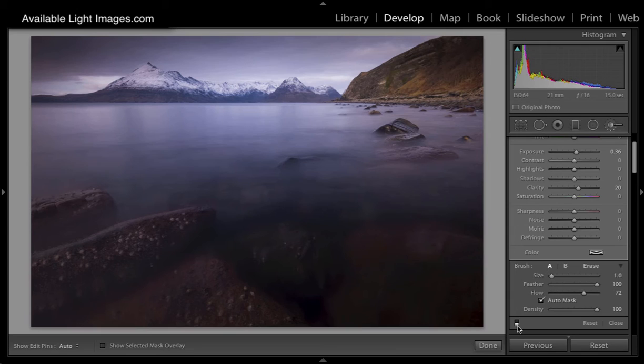So if I turn it off and then on, the eye now naturally follows this bright highlight in the foreground across the water to these rocks, up onto this brighter area of slope, which then leads us down across for the eyes to rest finally on the mountains in the distance. If we turn it off, all the visual clues were there, but they were less obvious. And by making this single adjustment with the adjustment brush, we've made things quite a bit more obvious.